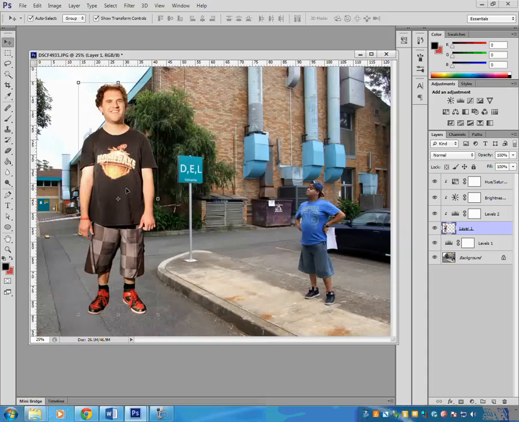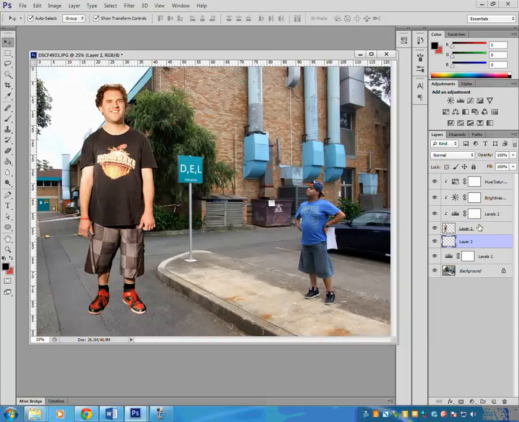Don't paint shadows on the background layer or anything, because you've got no control then about changing the opacity or anything like that. So you always want to do things like shadows on new layers. At the bottom of your layers panel, we've got this little icon that looks like a page with a corner. That's new layer. If you were clicked on the Tony layer like me, it actually comes up and it clips to it. We don't want that. Just move it so it's underneath the Tony layer.